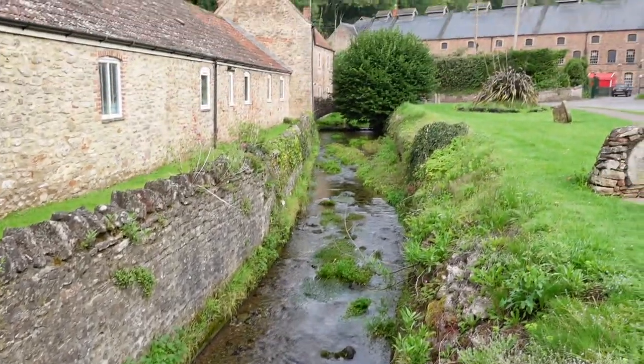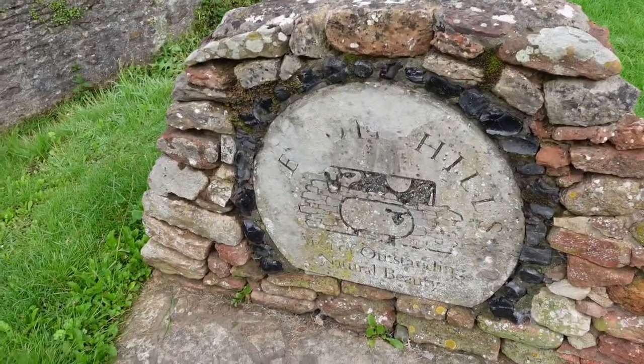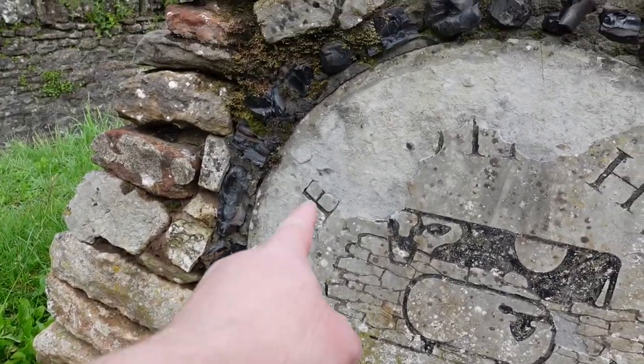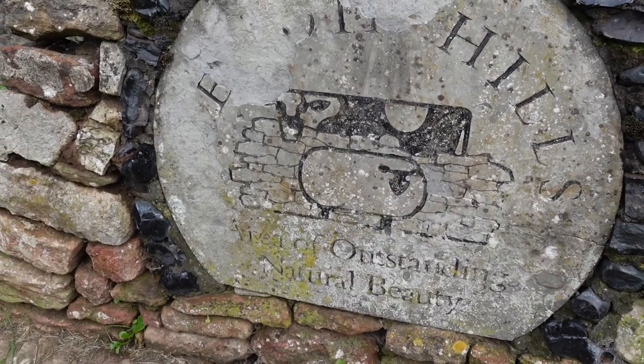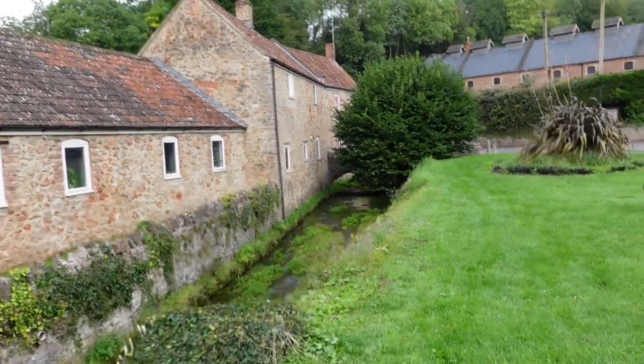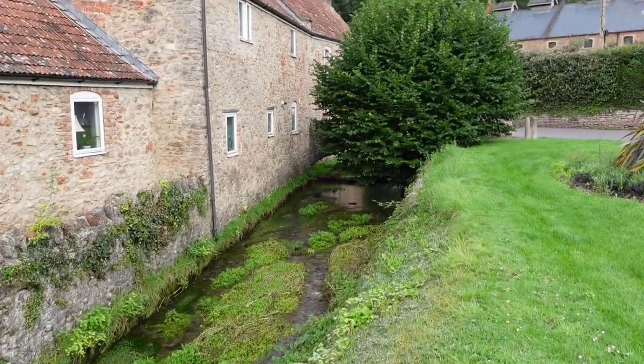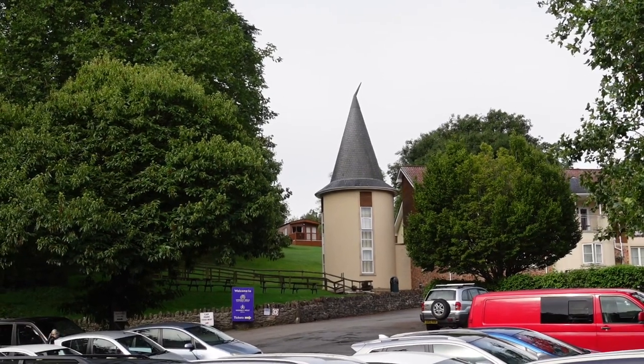There's a stream running through the village — we've just driven through the village of Wookey Hole, very picturesque with some beautiful old buildings. There's a sign for the Mendip Hills, an area of outstanding natural beauty. The kids are really excited about today. AJ keeps calling it 'Wookey Holes' and Matilda keeps correcting him — it's Wookey Hole.